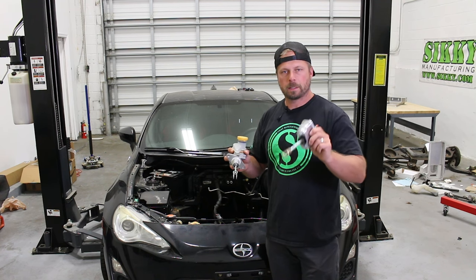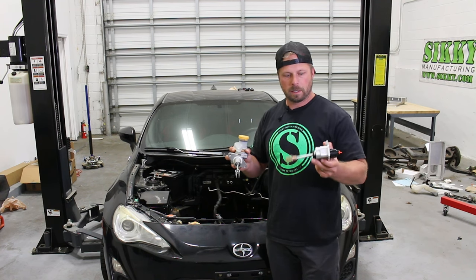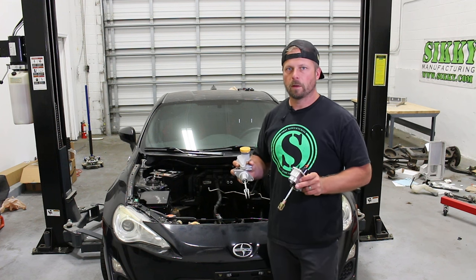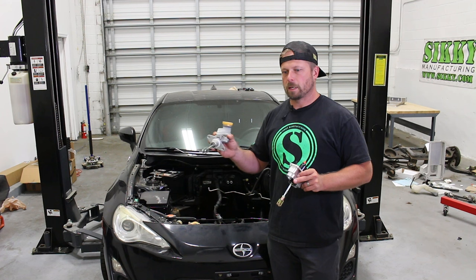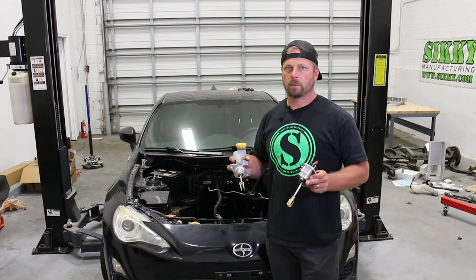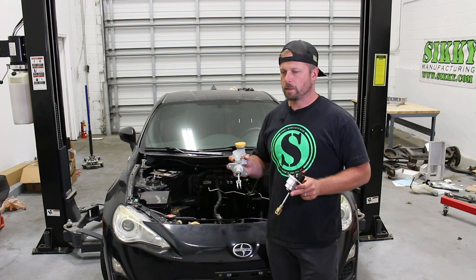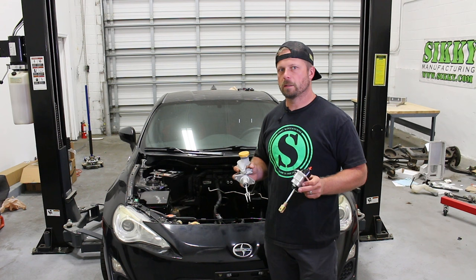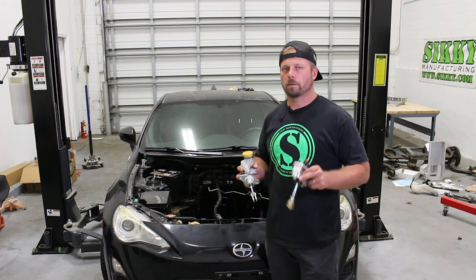So the next step, we have to take the template. If you go to SIKKY's website and you're on the actual item on the website, you can see there's an extra documents section on there where you can download a PDF or a template of the PDF, or you can cut this template out. I'm going to show you how to cut that template out next and get it ready to actually trace out the lines on the firewall.